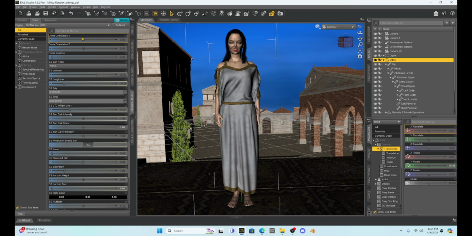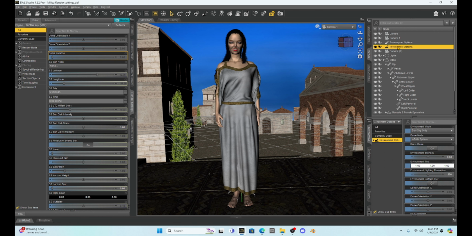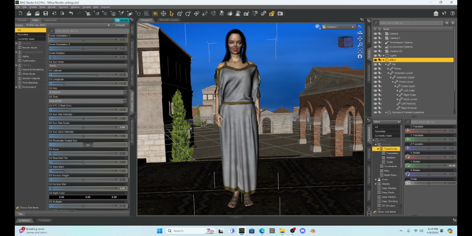Now remember, you can also find all of these tabs in your scene tab under environment options. You can just click on them and see they're all right here too. So I'm just going to use it over here on the left just because it's a little bit easier. So I'm going to click on Milica. And we're going to go into iRay mode. So I apologize if my computer's a little loud, but for this tutorial, we're going to keep it in iRay mode for most of the demo so you can see the cool changes.